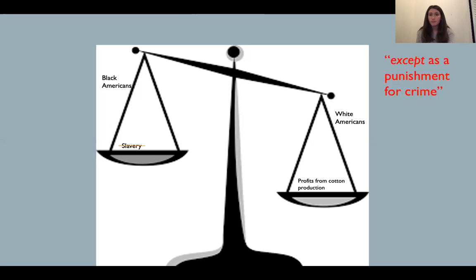So an early form of this imprisonment to fuel prison labor can be seen through convict leasing. Now, this occurred in the Reconstruction era, and what this meant is that prisoners could essentially be leased out to corporations to provide free labor and allow these corporations to profit. We've seen the horrible continuation of prison labor into modern times, and the way that this often occurs now is that Black Americans are imprisoned at a rate that's disproportionate to whites. So Black Americans are disproportionately providing this prison labor and allowing these white corporations to profit.